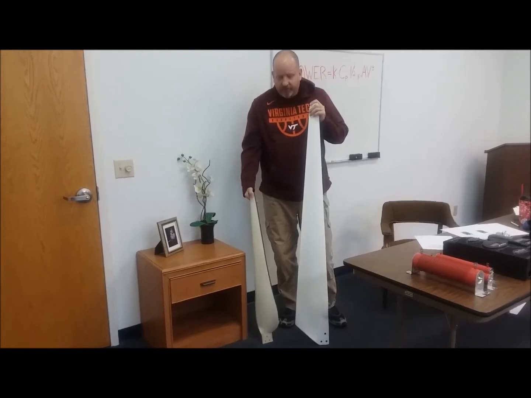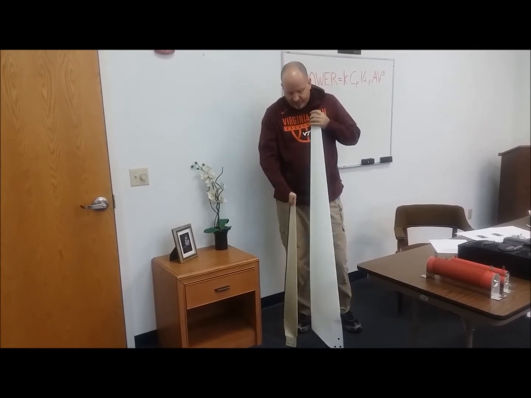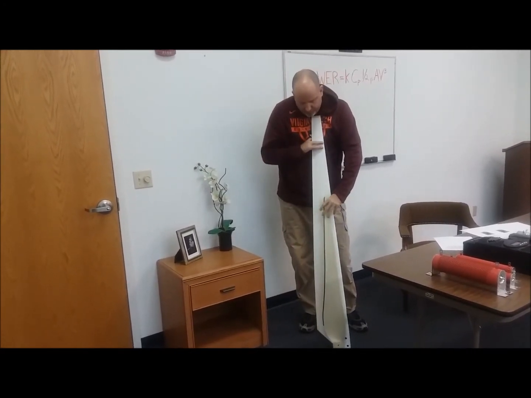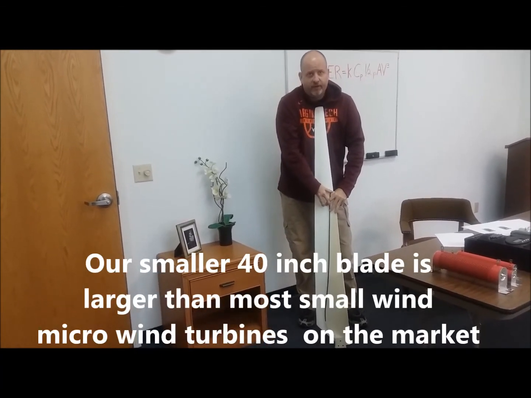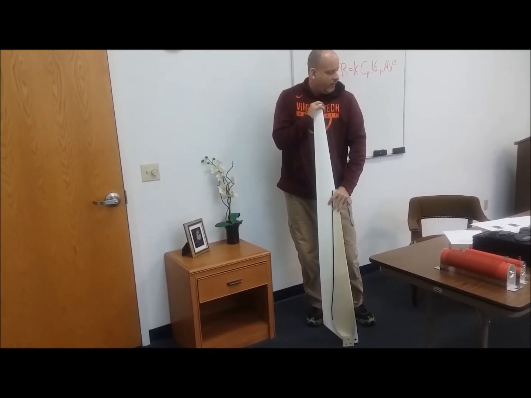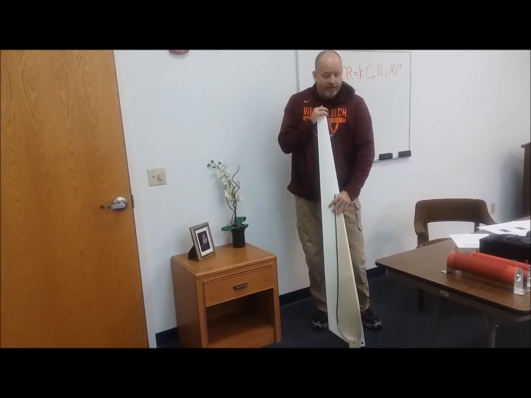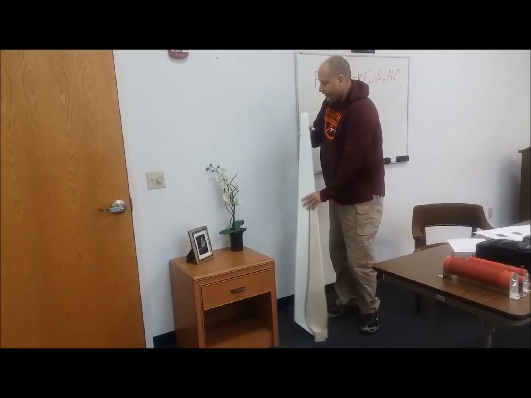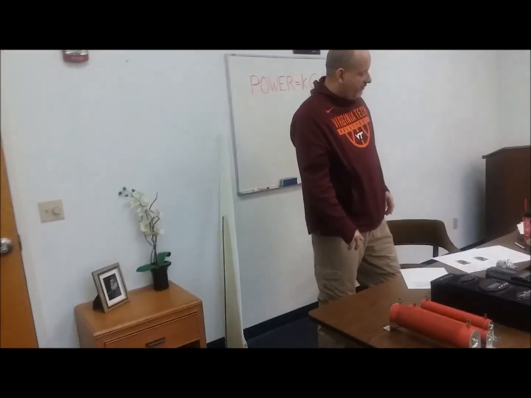This is the blade that goes on our Vector 1 kW wind turbine, and there's 5 of these. So if you get a relationship here, you've got 3 of these, you've got 5 of these. This makes 1 kW. This is what it makes to make 2,000 watts. And if you look at the blade diameter compared to the wind turbines that have been certified, you're going to find that these blade diameters, when you start putting them into some calculators, are consistent with what the rated output should be.